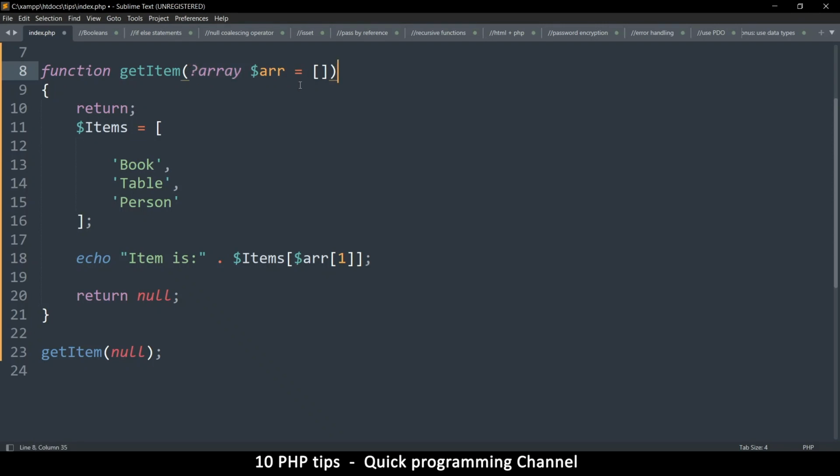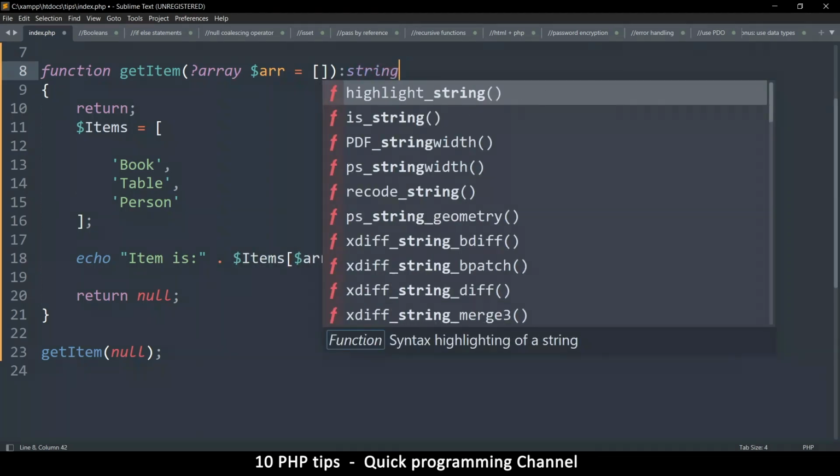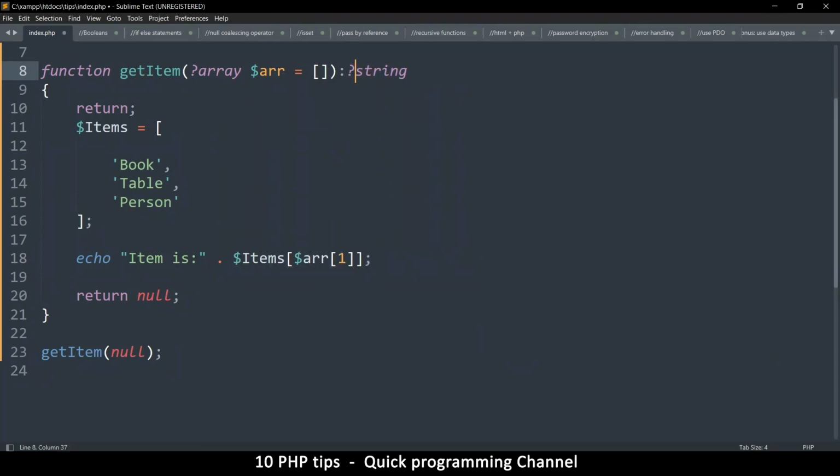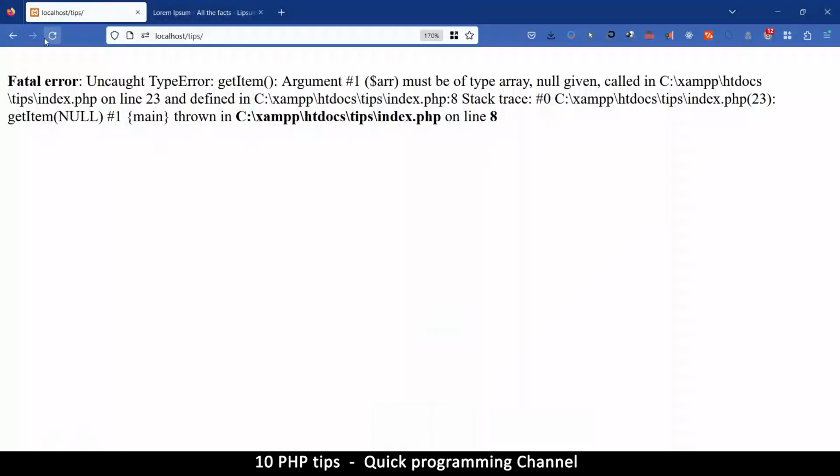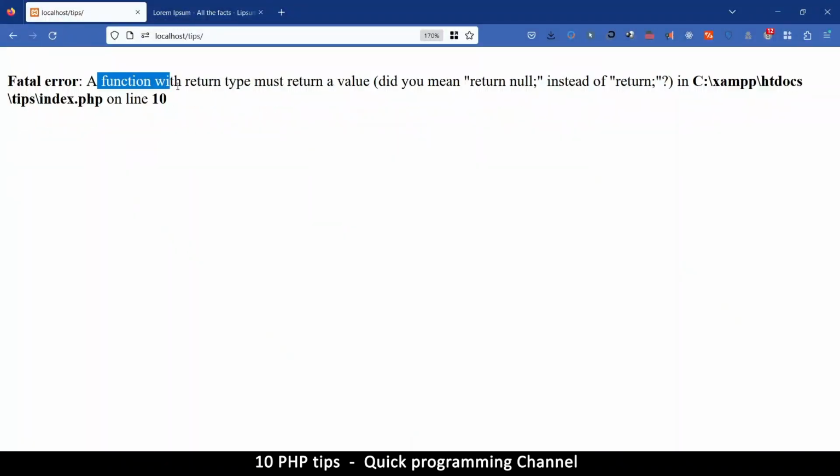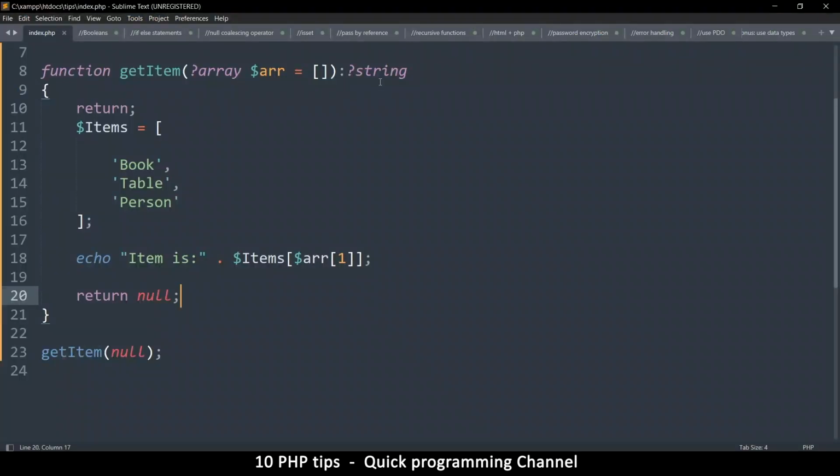It's the same with the return type. You can want to return maybe a string, but a nullable version, you can do that. And so return null is valid as well. So if I now come back to here, I don't expect, okay, a function with return type must return a value. So here it's getting confused, I guess.